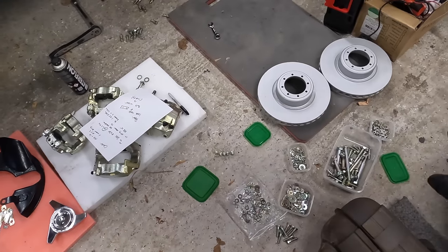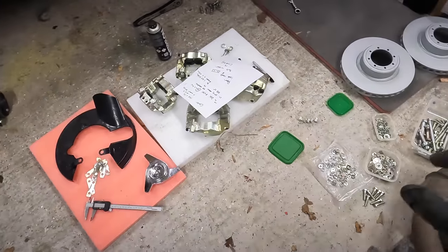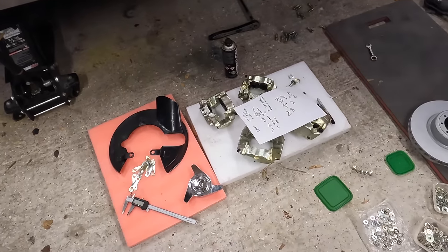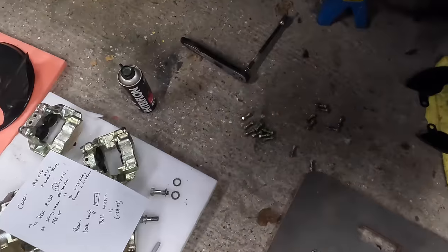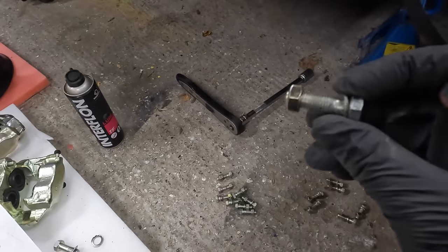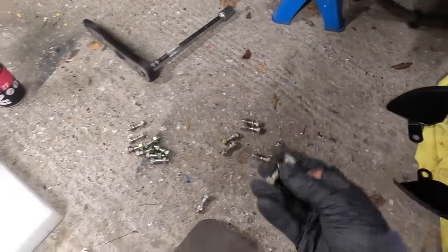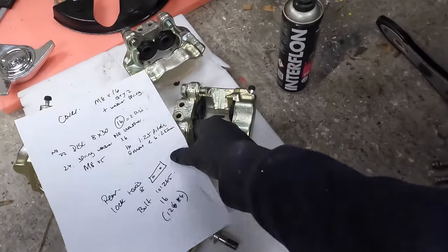Now, if you remember before, Owen sorted through all of these and put them in different boxes, but we're not down to fine component level, which bolts go with which assemblies like this. Now, amazingly, I have managed to 100% get everything right here. These bolts here are the ones that slide through and bolt on our front brake disc. Luckily, a couple of those that had gone off to the platers, I hadn't removed the bolt or the spring washer, so I've matched up all of those. 100% happy with that.